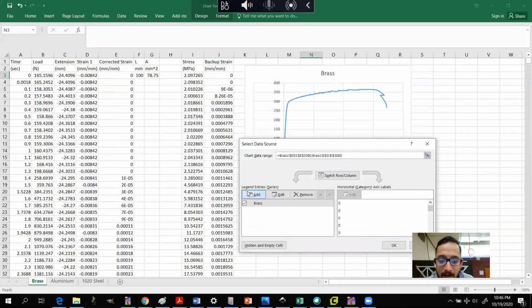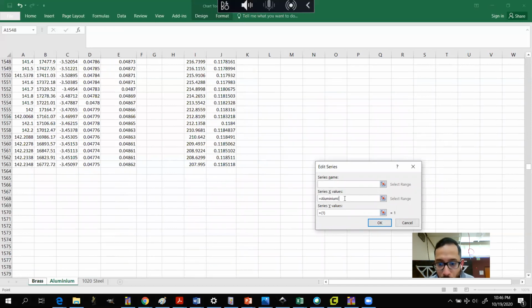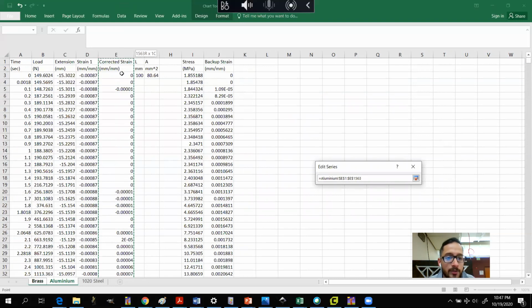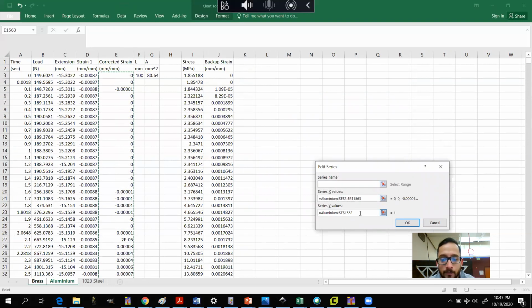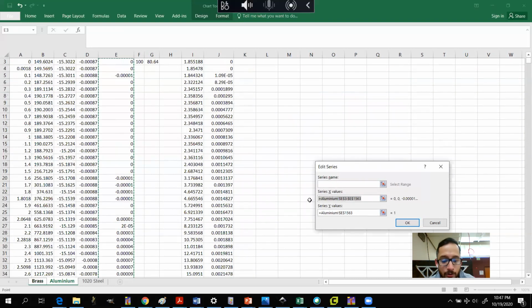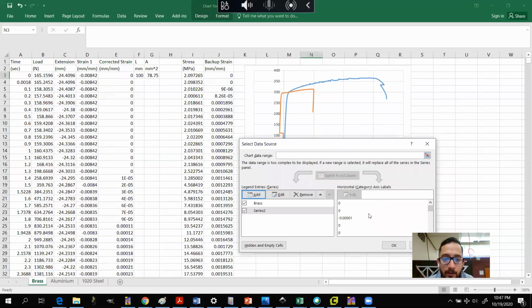Okay, then you want to add more. Go to X equal to. Now go to aluminum. This will call back to that sheet which you're using, and now this is my corrected strain. So select all of it. All of it. Good. And here you're looking at your stress, so you can just copy paste this. And make sure your stress is I. So you change your E's to I's. I. Boom. All right, you get your aluminum data too, and it looks wonky.